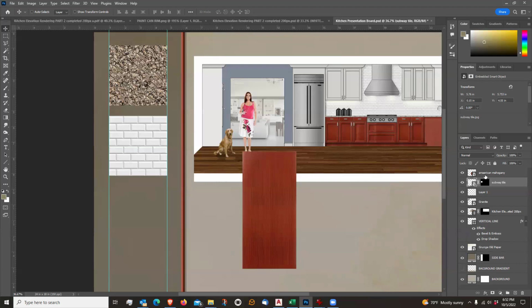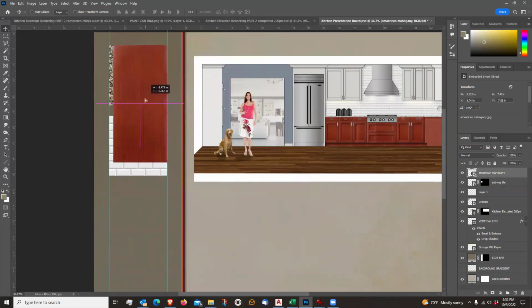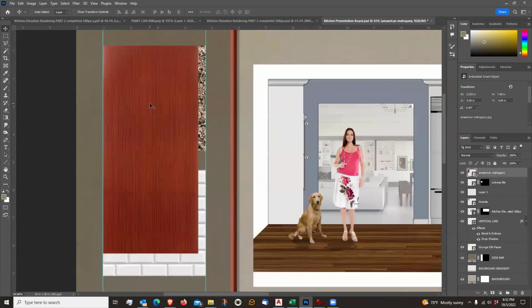Okay. All right. So now, oh my gosh, I got to do this with the American mahogany. I got to go through that again. Well, I am going to take a cheater's way to do the mahogany here. I'm going to bring it up and set it in the corner of my granite here. And then I'm going to use the transform tool.